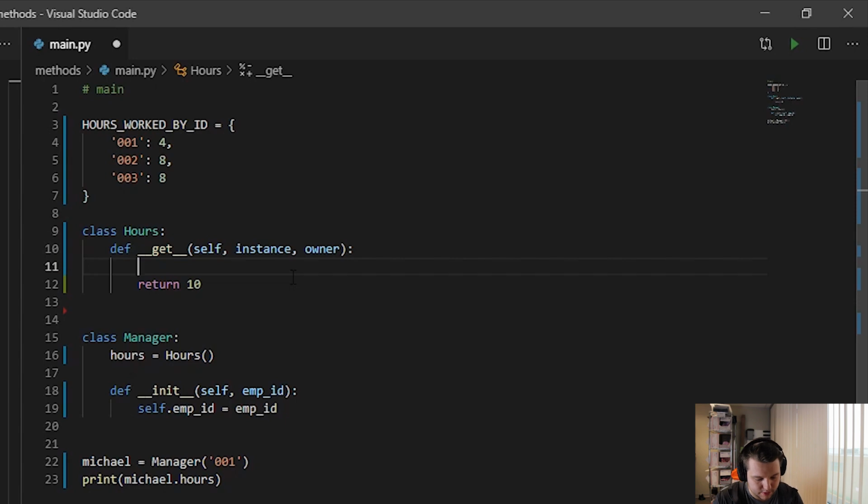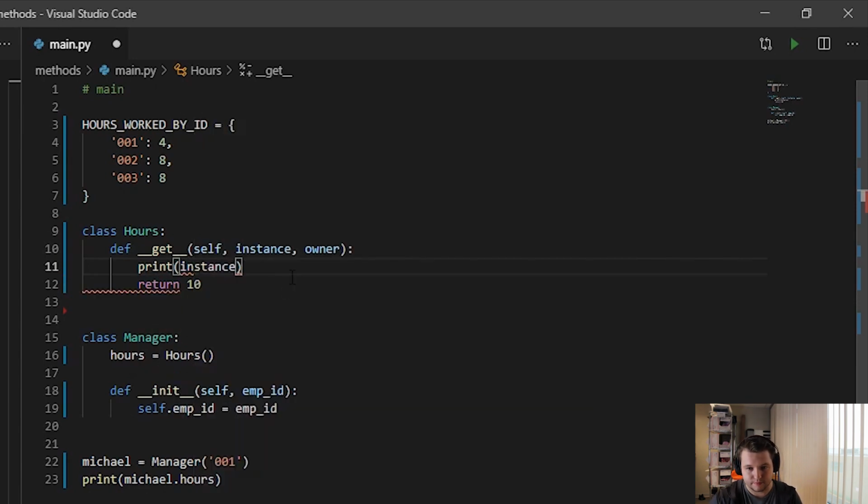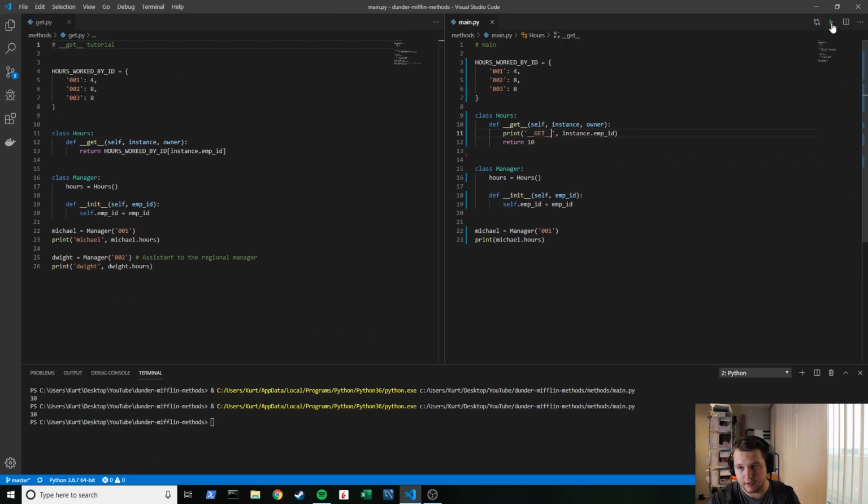So if I print instance.emp_ID, and to prove it's from the __get__ method, we'll just add a little comment here. And now look, get, and it actually sees what the employee ID is.